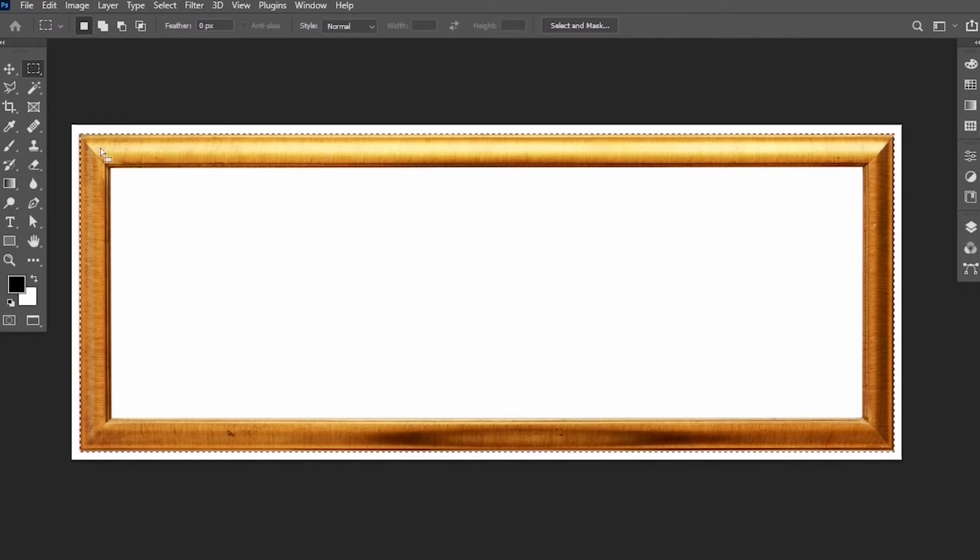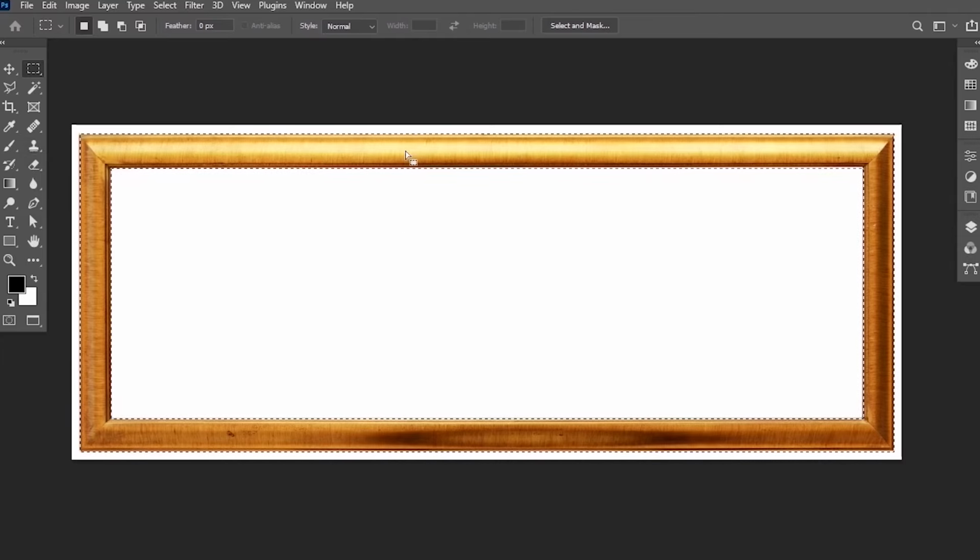So now we have the golden frame selected, but we also have this white area selected, and we don't want it. We want it to be transparent. So in order to remove this white area from the frame, with the rectangle marquee tool still selected, you can hold Alt or Option like this. Now we can see the minus sign on the cursor. Click and then draw over the white area. Once you have the guide like this in the middle, that means everything is well centered. You can go ahead and release the selection. Now we have selected the frame and removed the white area from inside the frame.